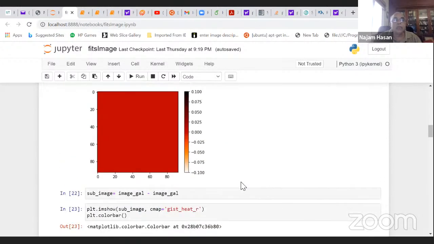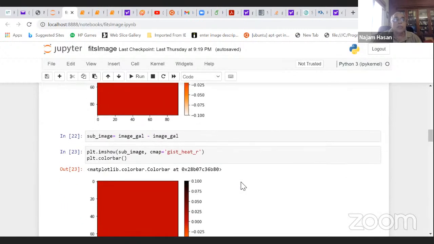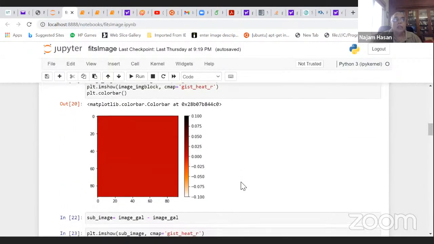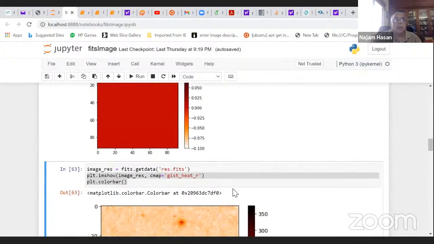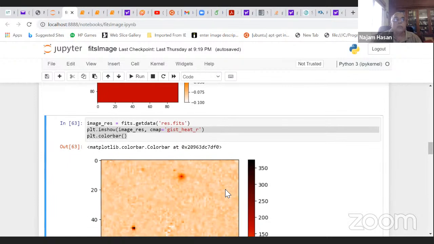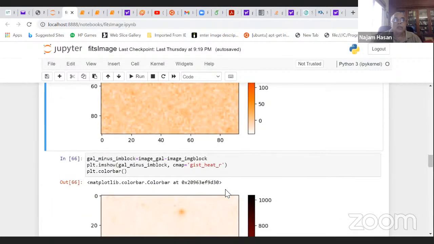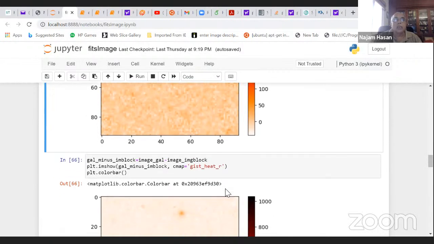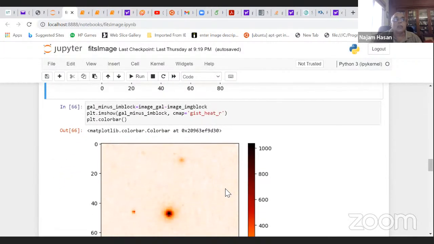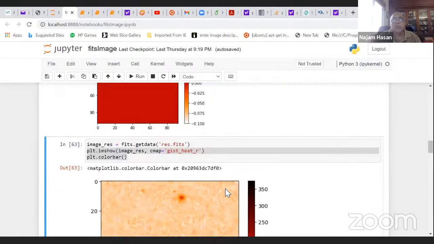So similarly, I can read this data. Similarly, I have another file called, so basically this is it.